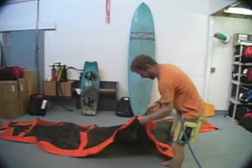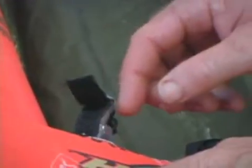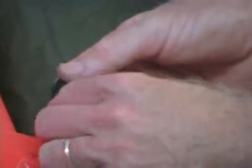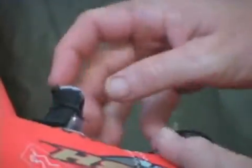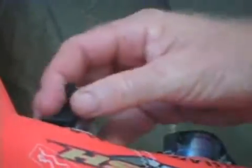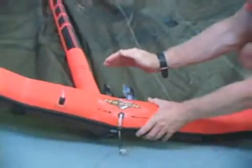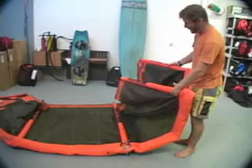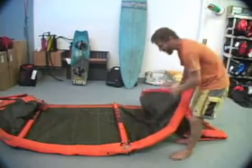For the first step, inflate your kite. Check to make sure that air is not leaking from any of the valves. If air is leaking from any of the valves, we want to wrap 2 to 3 wraps of Teflon tape around the male part of the plug. If all is okay, now we will release the air from the leading edge and see if any of the struts go flat. Notice how these struts stayed inflated and the center strut quickly goes soft.